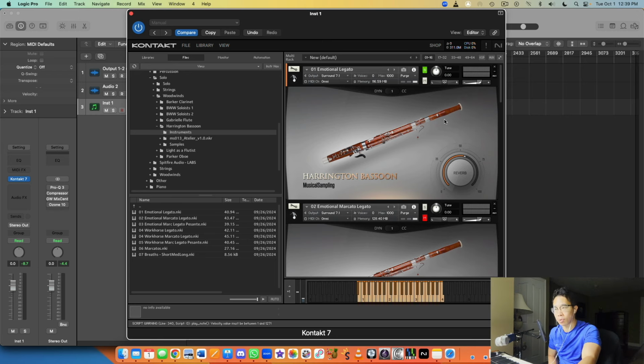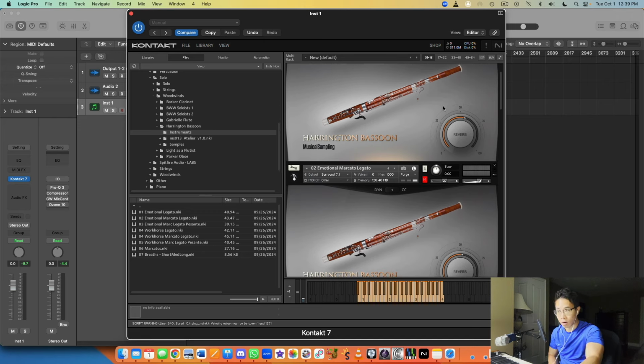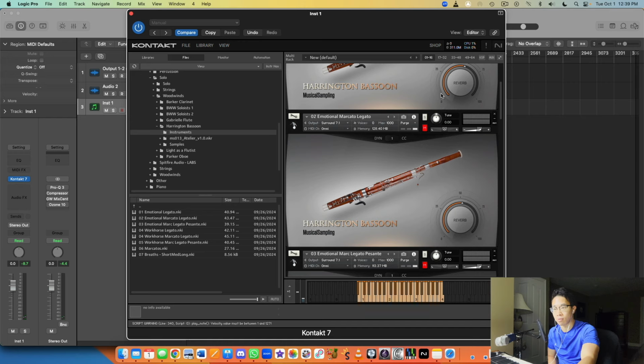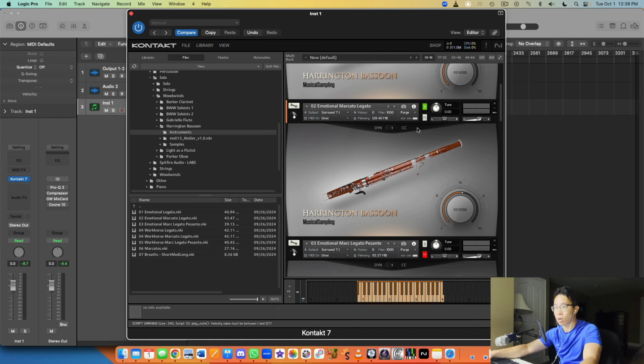So I will ask Aaron about that just to double check, but I'm assuming that there are no same note repeated samples, or if there are, maybe they have to be triggered within a very short time of you releasing the previous note. All right, let's go over the emotional Marcato legato here. So again, I'm going to vary my velocities here just to see if I can get those harder attacks.